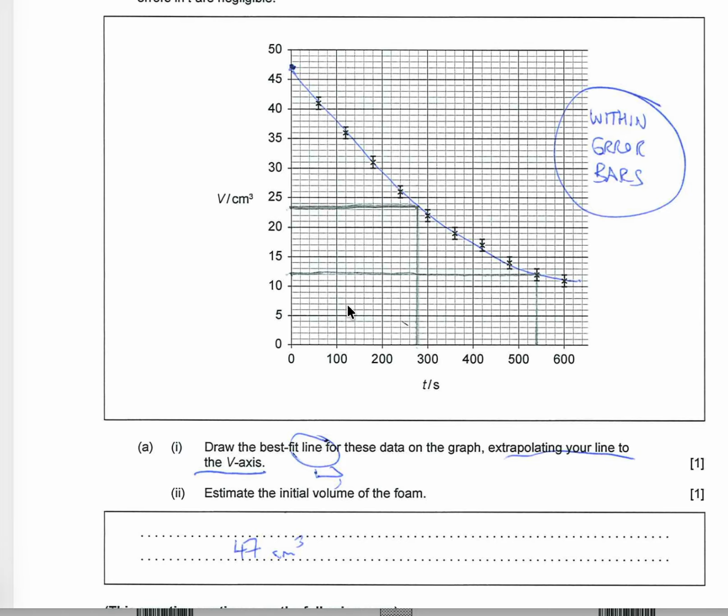Okay, now in the mark scheme, I think it says 48. They say expect 48. If you don't get 48, it doesn't mean that you're necessarily going to lose that mark. 47 is certainly close to 48. If you got 40, then you probably got a problem, because that would imply you've gone down. But I'd say anywhere between 46 probably and 50 is probably going to be all right there. Okay, the markers give those numbers as a guideline. However, it's not always something you stick to.